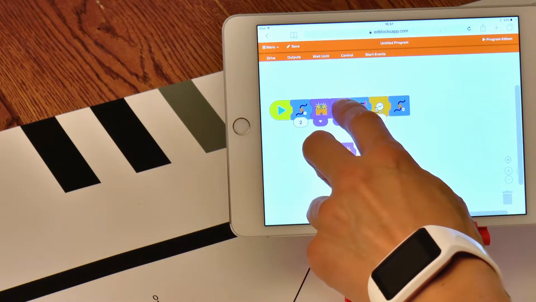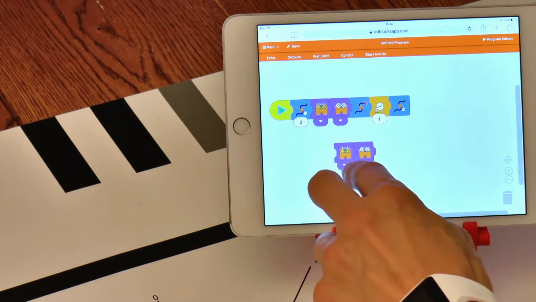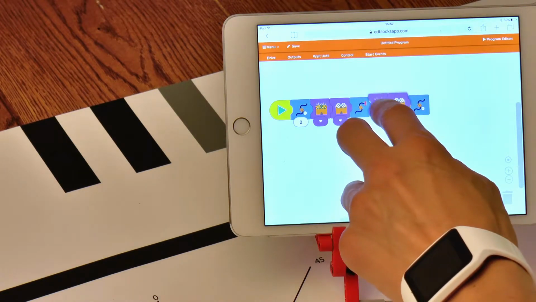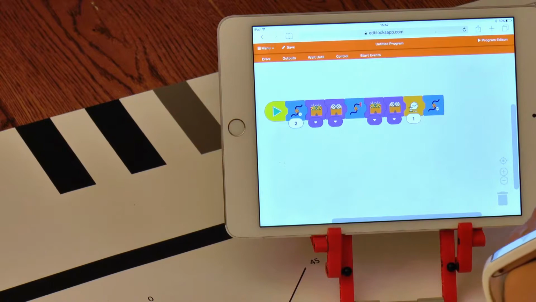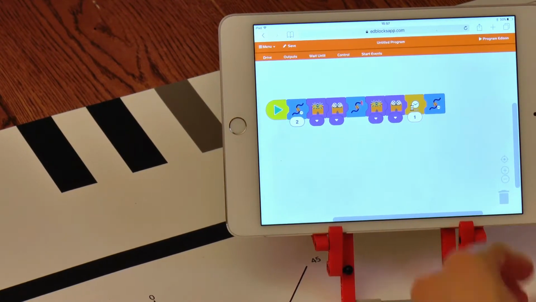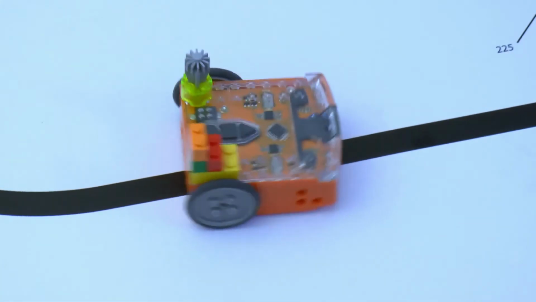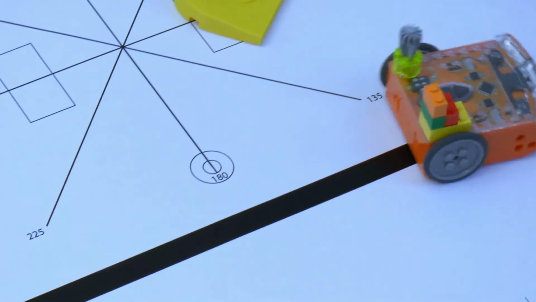Follow a line forever. Edison will follow the line forever, and to cancel the program, the square button has to be pressed. I combined them all into a single program and made the LEDs flash in between so that it will be clear where one block ends and the other one starts.